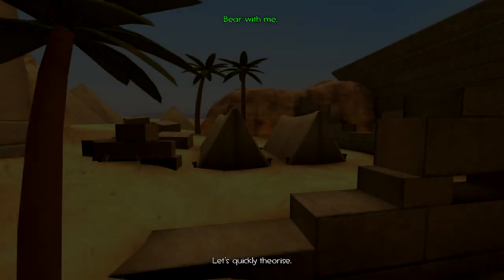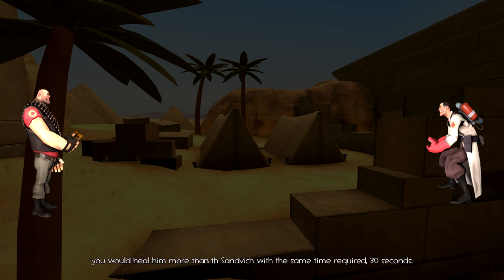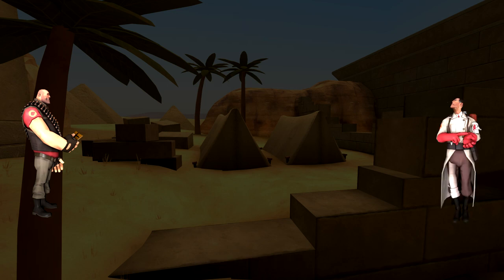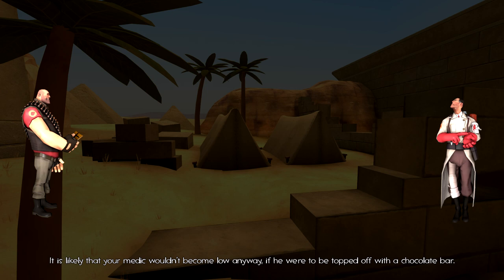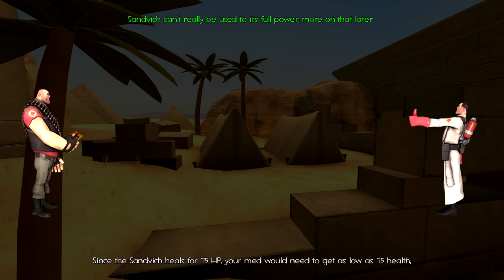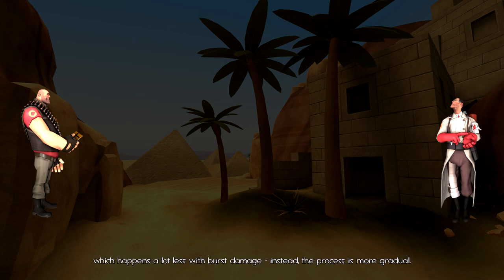Let's quickly theorize. If you were to throw the bars 3 times onto a medic, you would heal him more than the sandwich with the same time required, 30 seconds. 75 HP versus 90 HP, but it's not the whole point. It is likely that your medic wouldn't become low anyway if you were to be topped off with a chocolate bar. Since the sandwich heals you for 75 HP, your medic would need to get as low as 75 health, which happens a lot less with burst damage. Instead, the process is more gradual.